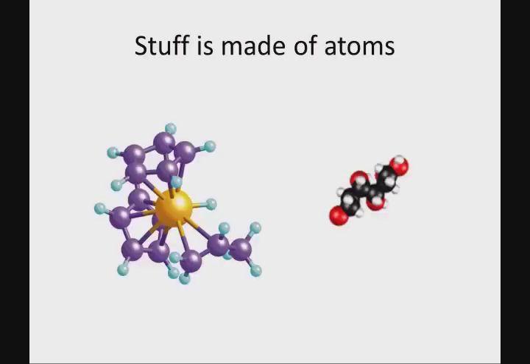Atoms ultimately are the stuff that make up everything. So when we talk about matter, we're talking about things that are made of atoms. It's the smallest unit of matter that has the characteristics of that particular kind of matter. And each kind of matter that's out there is called an element. Think about it as flavors of ice cream, right? So you can get all different kinds of scoops of ice cream. They're all scoops of ice cream, but a chocolate scoop of ice cream is different than a strawberry scoop of ice cream. Both ice cream, different flavors.